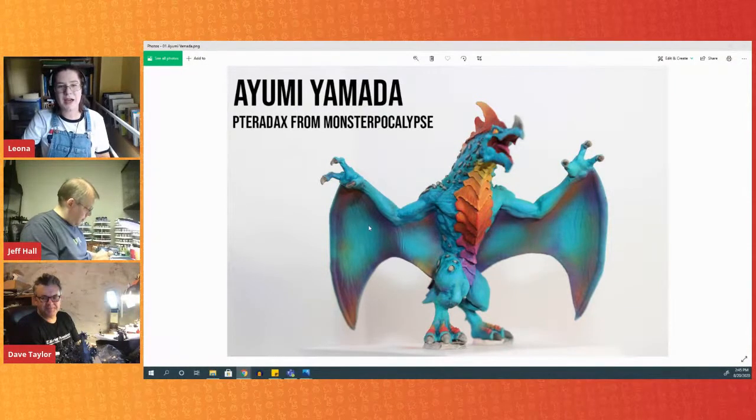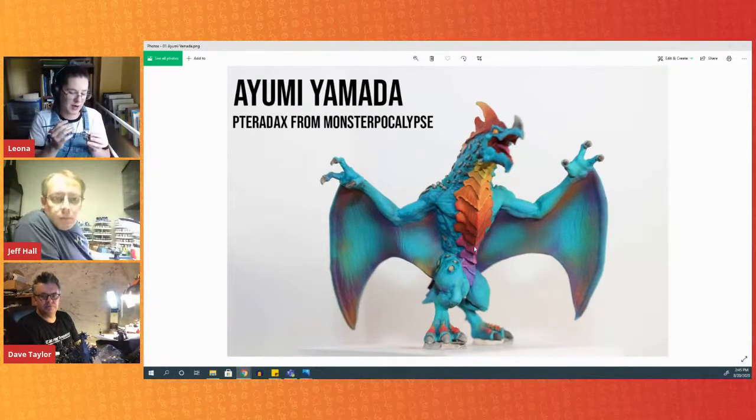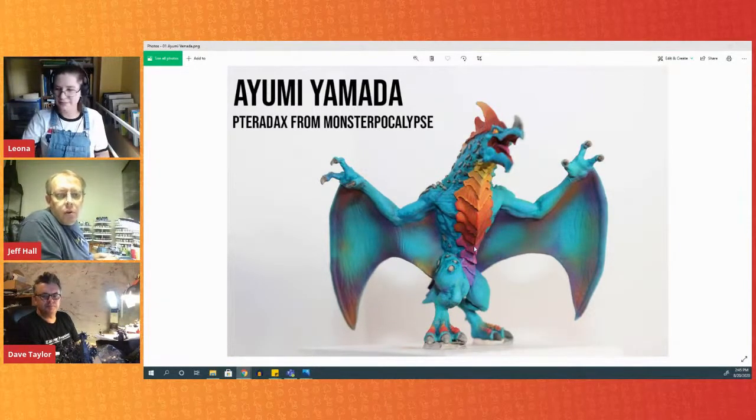I really like Gamm's painting. They've posted their other painting before, and it's always really bright and saturated that they're doing for their Monsterpocalypse stuff. Yeah, it's really cool. The wings are really nice. I do love that fade as well. Or should I call that an ombre? Ombre.